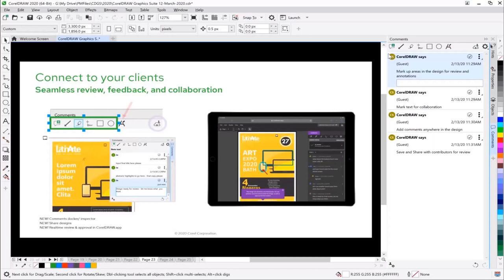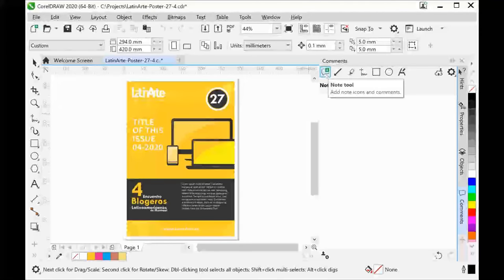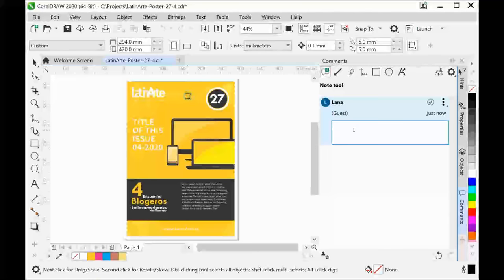Now for teams and enterprises, we have an additional functionality. Those users can now benefit from all new collaborative text editing that you find in the comments docker. And with that collaborative text editing, that allows designers to mark text in the layout for being edited by contributors while they are reviewing the design. Now, we've prepared a short video to show you how that collaboration works in real time once the design is in the draft stage, as Mo just highlighted with a few features how to get here.